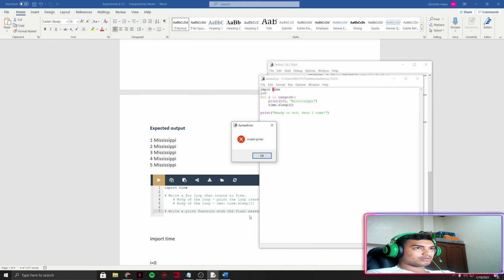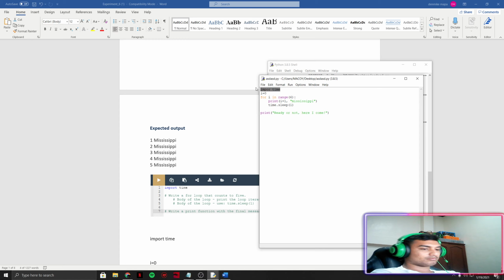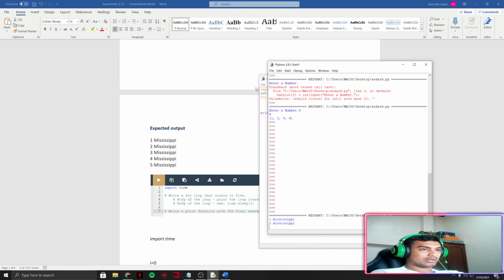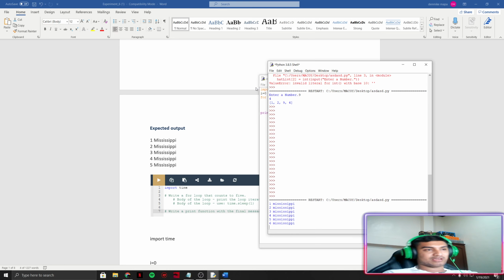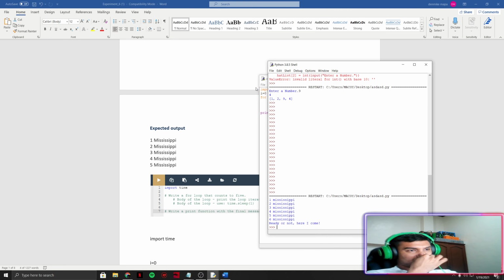Then import time, and run it: 1, 2, 3, 4, 5, and there it has 6. As you can see, there's a delay every time the Mississippi comes.